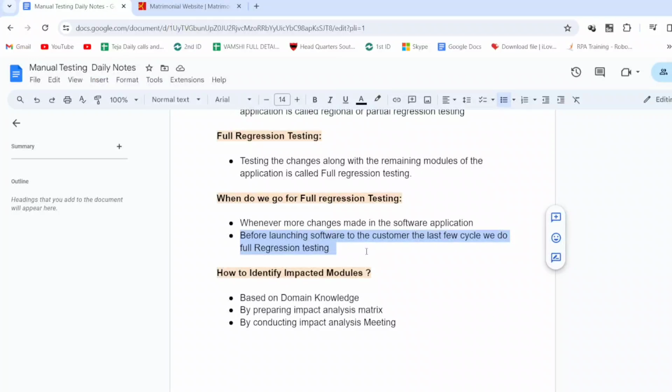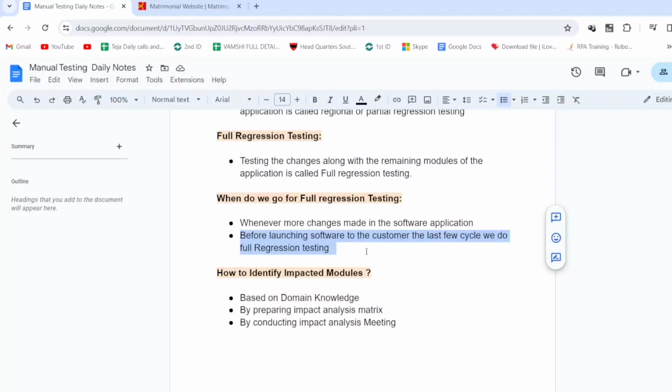Next, before launching the software application to the customer, in the last few cycles we do full regression testing. Before giving the software application to the customer, we will do functional, integration and system testing on old features, testing again for confirmation purposes, to check whether the impacted features or modules are working fine or not. That is called full regression testing.